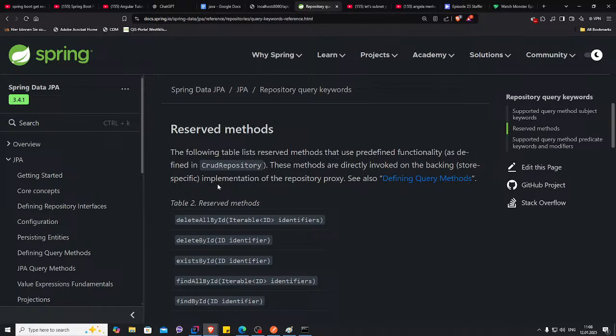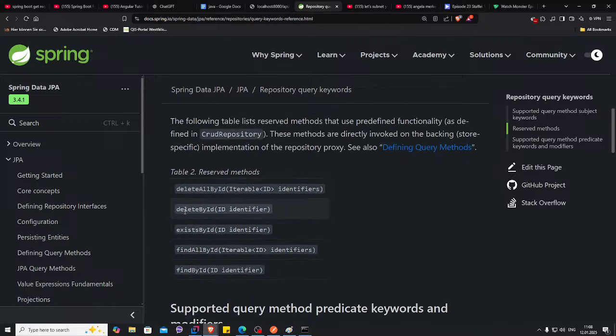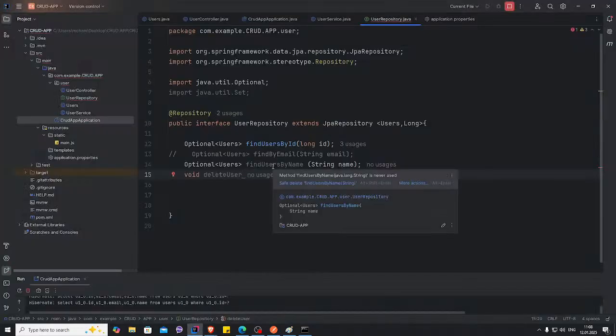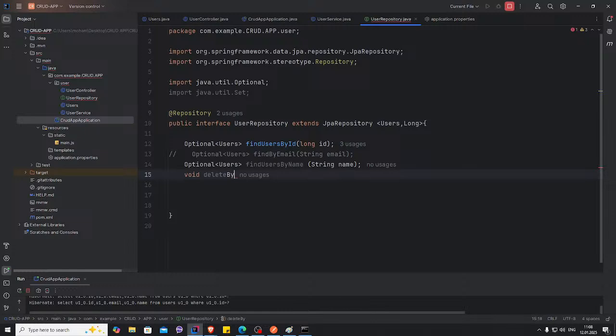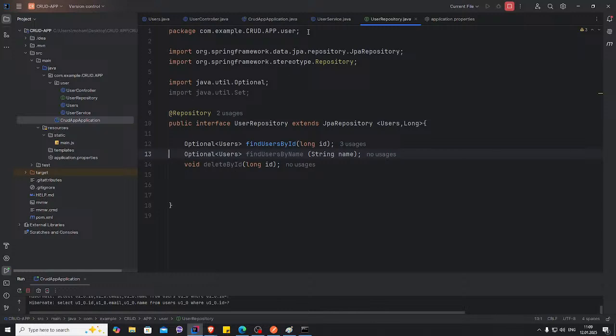Exists by distinct, delete by ID, or delete by something else. Delete by ID should be fine. And we will be getting the ID here. Long ID. And we don't need that part.